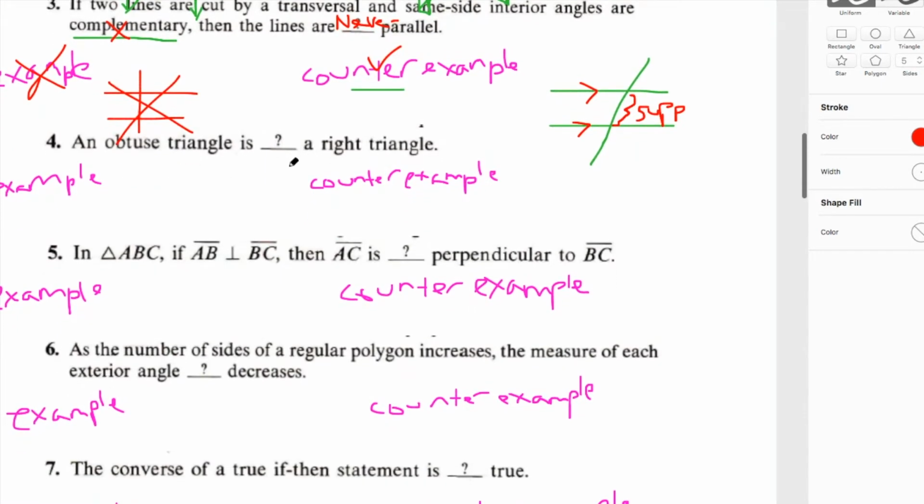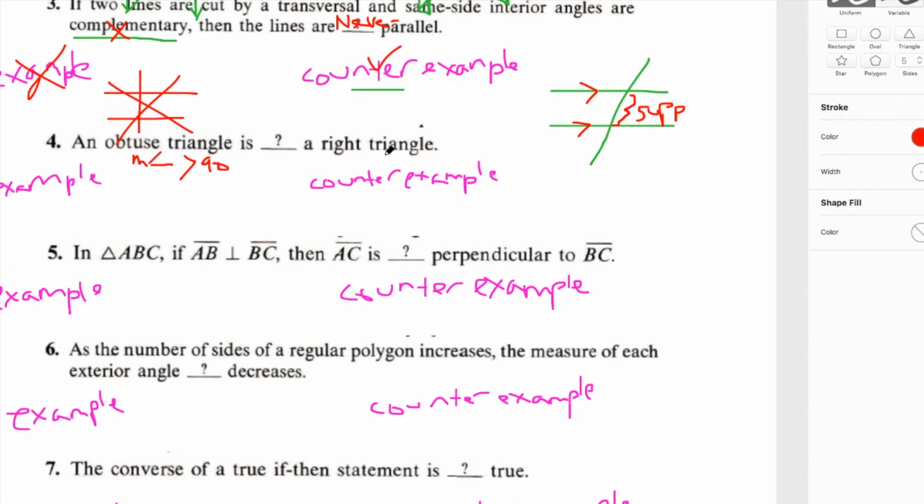An obtuse angle is blank a right triangle. Well, here's just testing you. Do you know what a right triangle is? A right triangle is, and do you know what an obtuse triangle is defined as, right? So an obtuse triangle is defined as the measurement of the largest angle. So I'll just put measurement and angle. You'd have one measurement, right? So at least one, but obviously you're just going to have one. That's the most you can have in a triangle. The measurement of the angle is greater than 90.